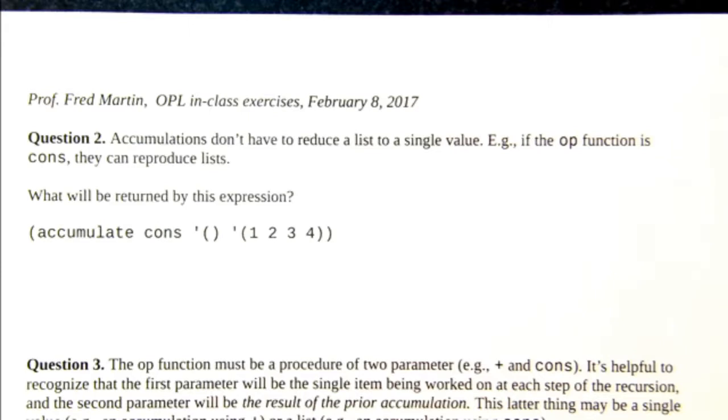And calling what we just did, where we took a whole list and reduced it to a single number, reduce makes sense as the name for that. But what we're about to do with this one on the screen, you can still call it a reduce, but it doesn't feel right because you'll see it's not a reduction in that sense. With Scheme, the built-ins are called fold anyway. So I know what you mean if you call it reduce, but to me that's a misleading word because this process doesn't always do reduction.